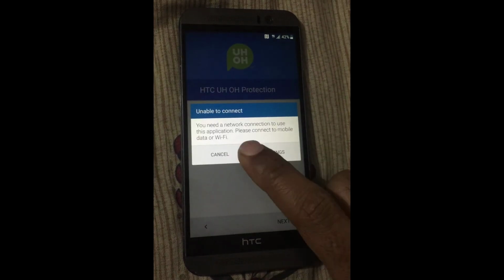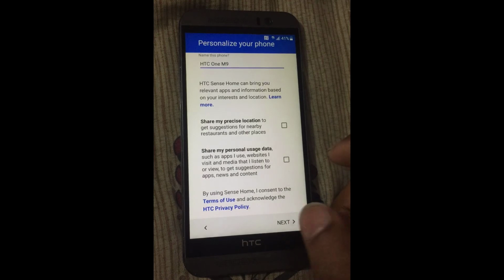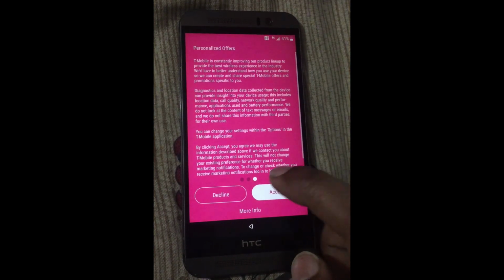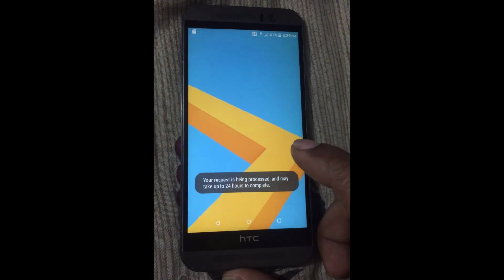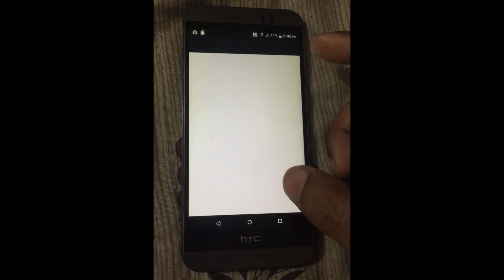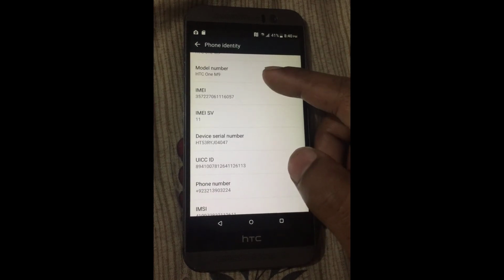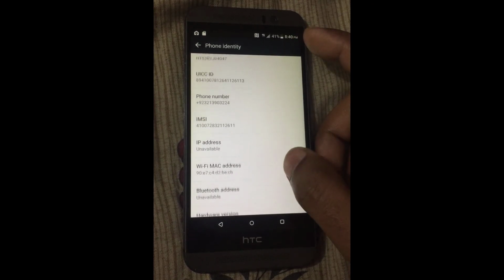Let's complete the setup. Let me open up my device settings. As you can see now, the device is on stock ROM with Android 7.